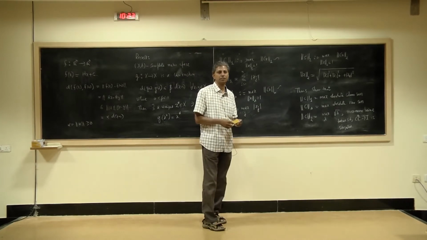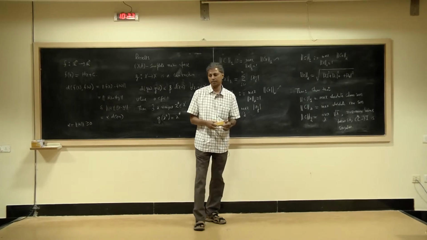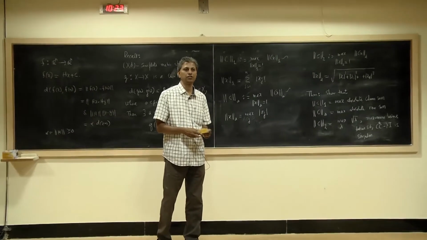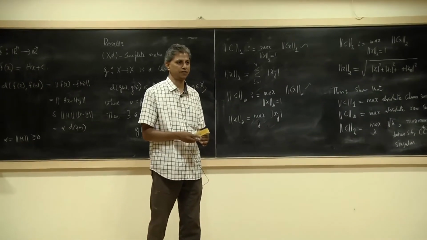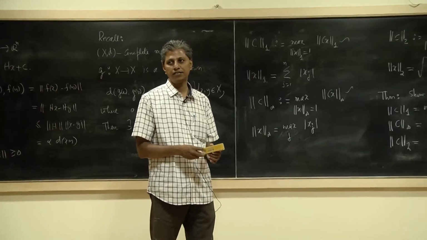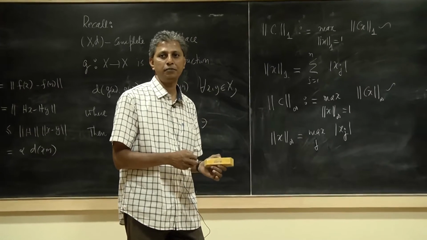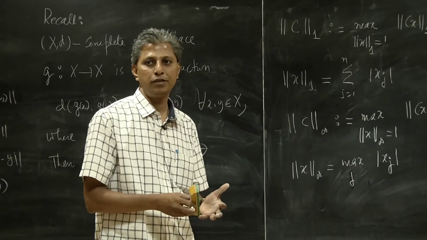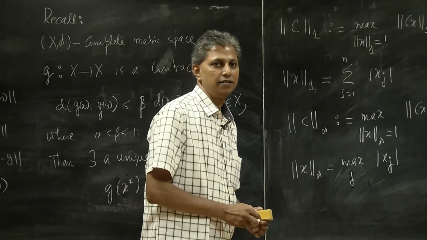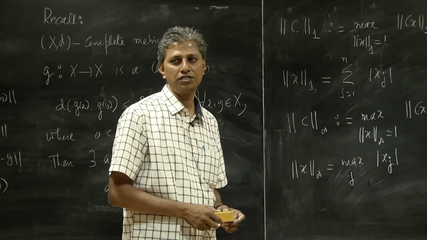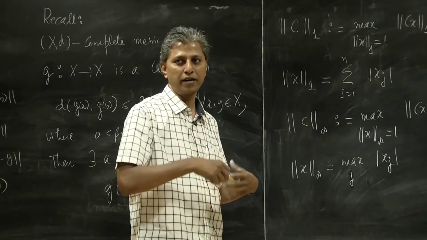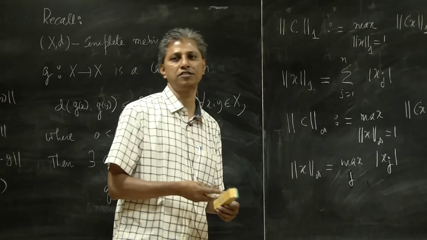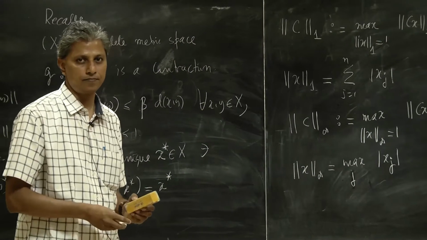When you want to solve least squares equations, the notion of least squares comes when you can't solve an equation Ax equal to b in the normal sense. If Ax minus b is never 0, you would like to minimize the norm of Ax minus b over all x in Rn. You don't know whether the minimum exists. And if the norm is the 2 norm, which has a lot of practical relevance, then one minimizes the norm of Ax minus b, where the norm is the 2 norm.